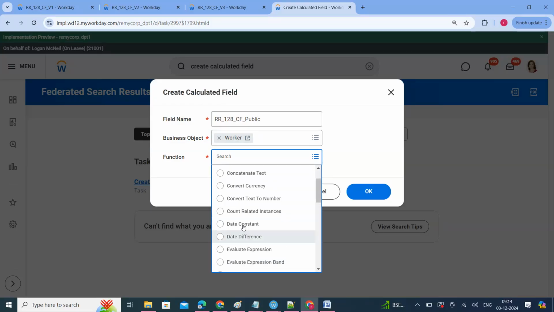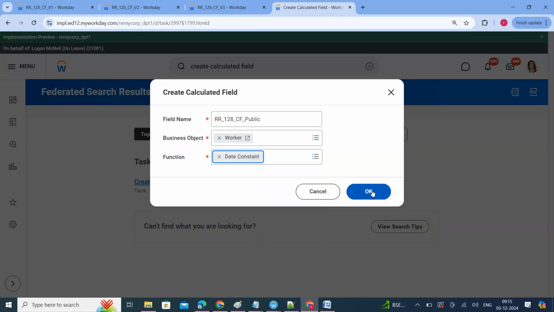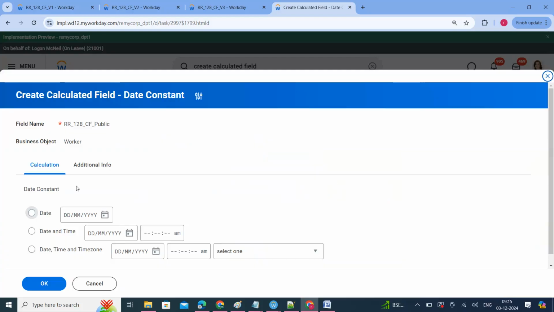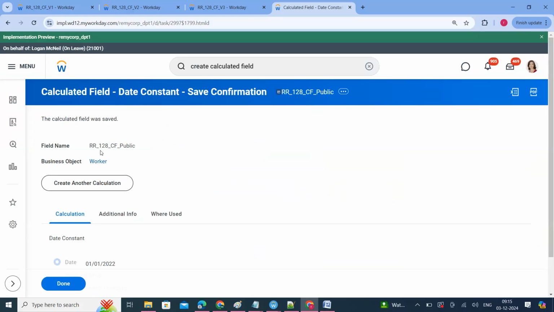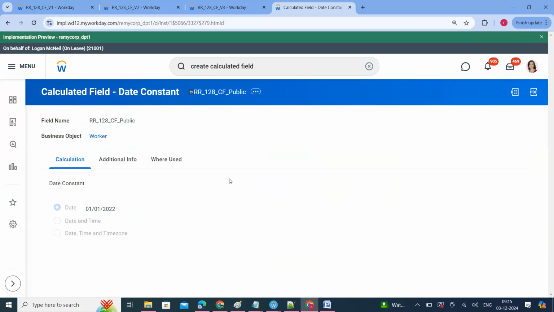Maybe what functions you can see there are 32 different functions we have. Can I take one text constant, whatever you want? Can I take the date constant? Okay, let's take the date constant. We can see date time and June. Okay, go to time only. Oh, sorry, date only. I'm looking for the 1st of January 2022. That's it. You successfully created a public calculated field.